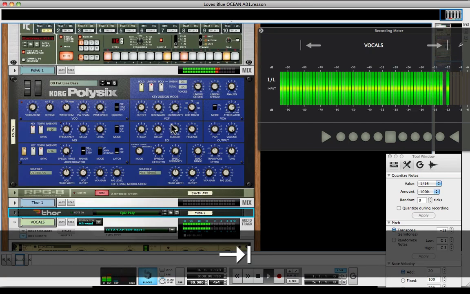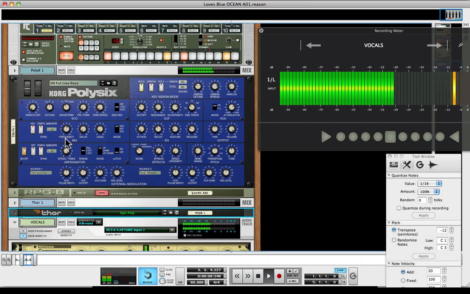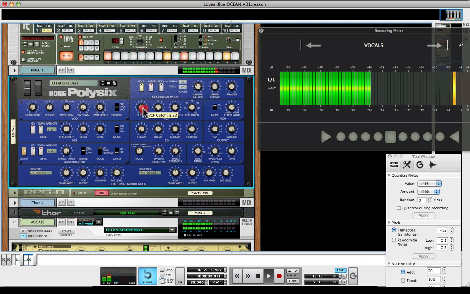It's got all the functionality of a real Polysix. This is the emulated sound of one of KORG's most classic and still sought after instruments. Recreated in all of its analog modeling glory. Check it out.